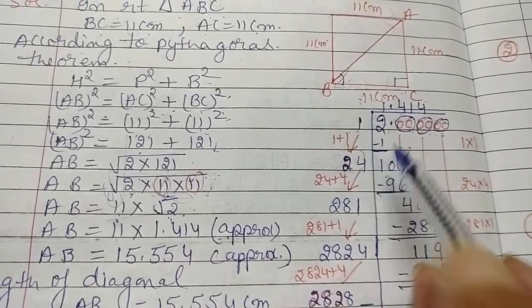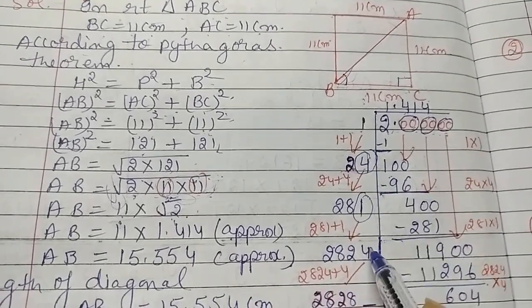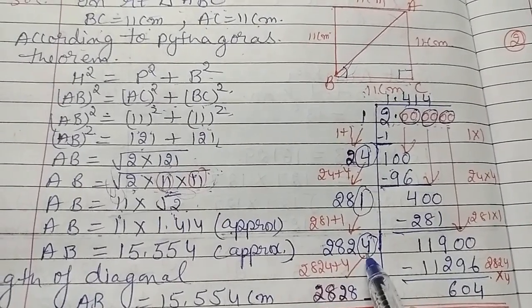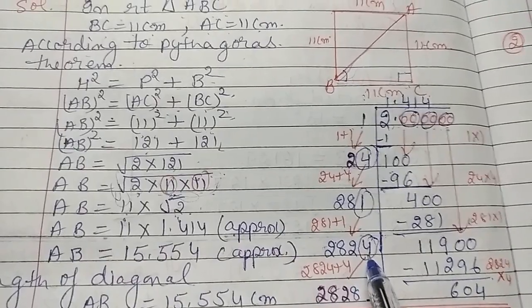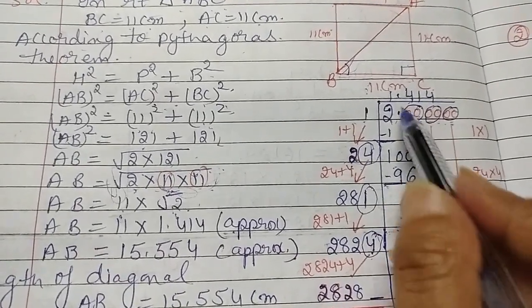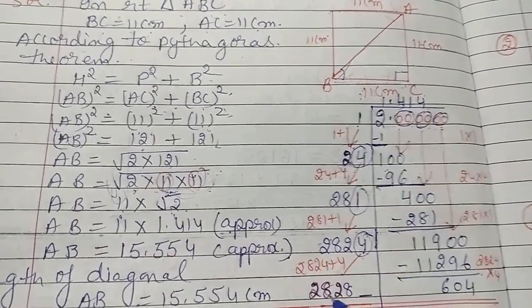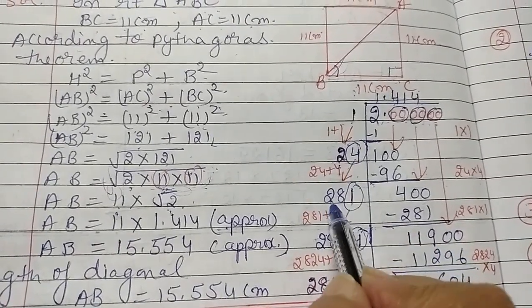When you are going to choose the number here, like here and here and here, that whole number should be multiplied by this first number. So you have to make the condition like that. Like here 24 multiplied by 4 gives you 96, and you have to write 4 here. Whatever is circled here, you have to put it above in the quotient. So here next 24 plus 4, 28.